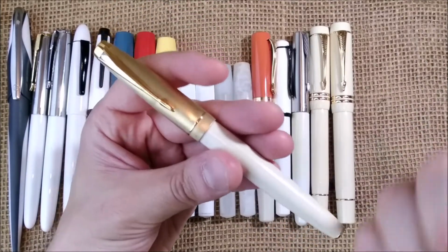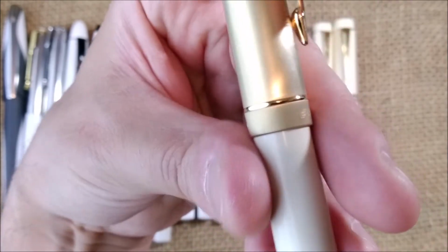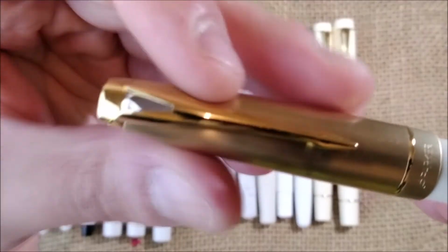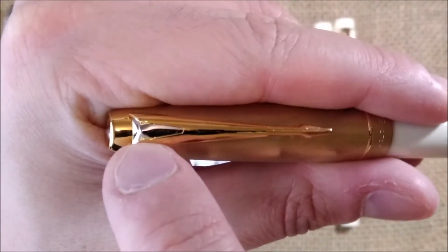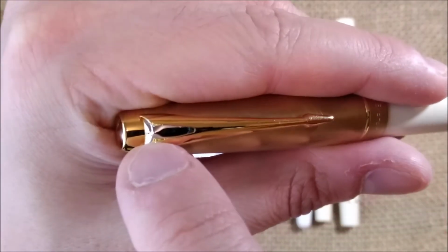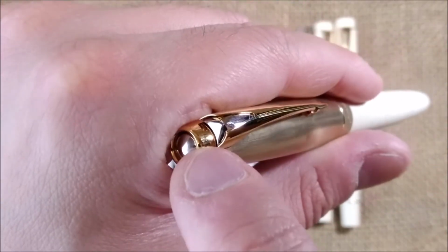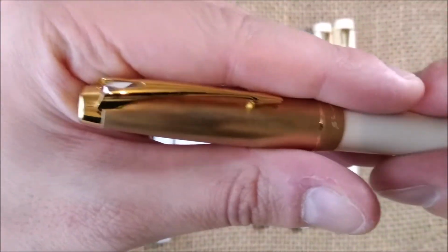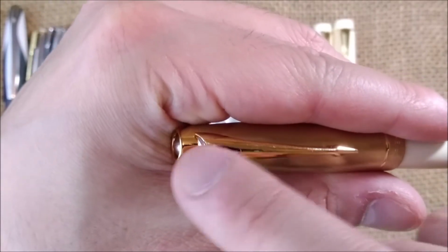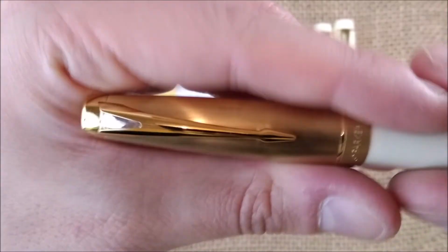I would not say in the design, but in the concept to the Parker 51, because it also has a cap lip that has the Parker name engraved, as you have this kind of information on the Parker 51. It has a stylized arrow clip, and I would say that this jewel in chrome color, it's not chrome, I think this is platinum plated or something like that, takes the same meaning, the same identity that you find in the older pens with the blue, how is it called in English? The blue diamond that some older Parker 51s had. So I think this is reminiscent of that.